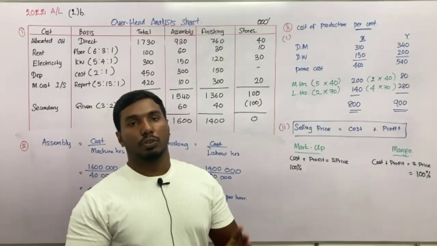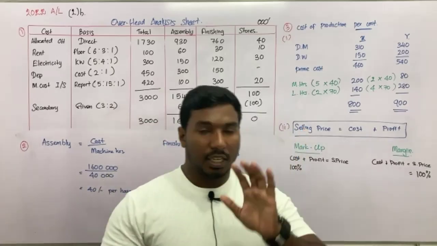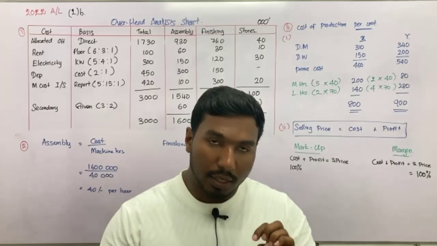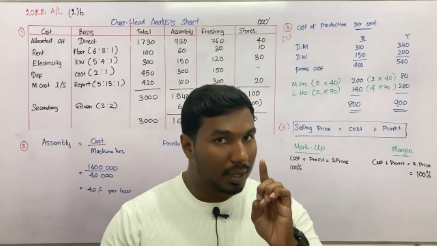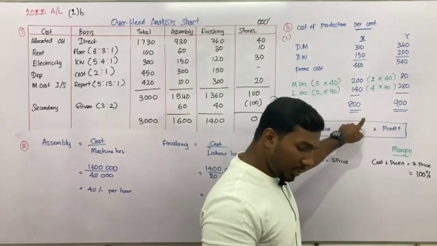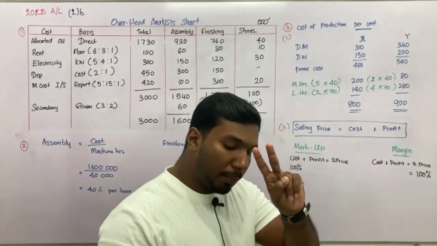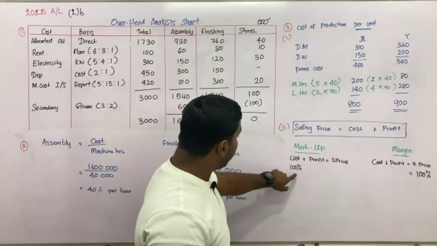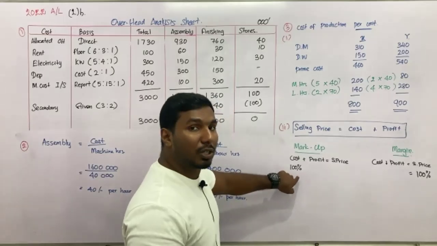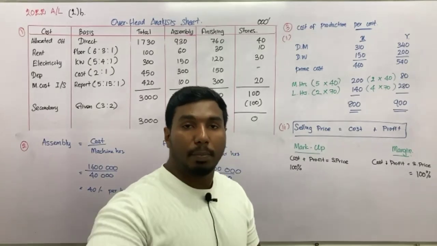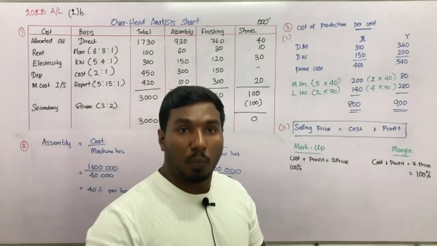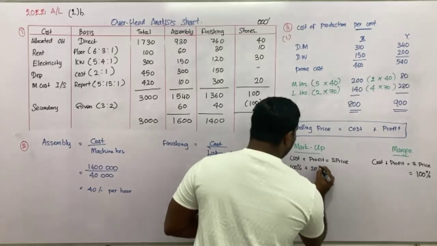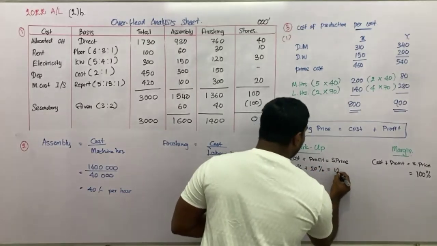Now we'll go to the question. I'm reading again the additional information number 5. Selling prices of the products are determined as follows. For the product X, keeping 20% profit on the production cost per unit. So they are keeping 20% of the profit on where? On the cost. So cost plus 20% profit equals selling price 120%.